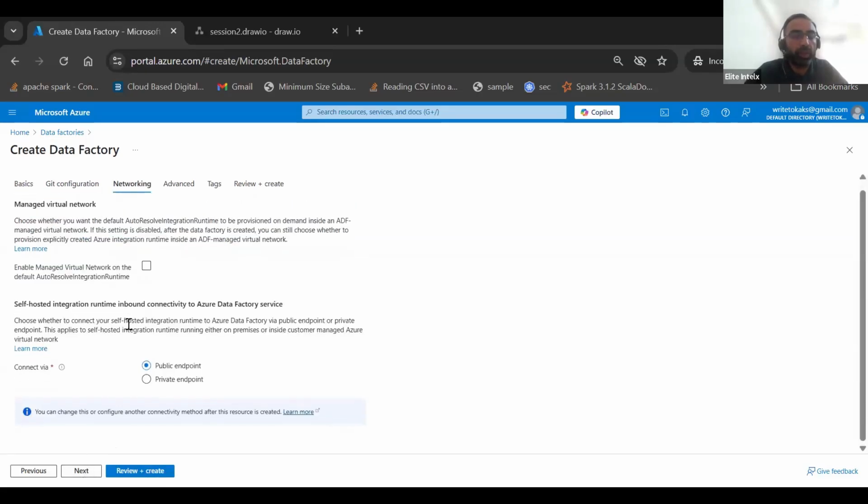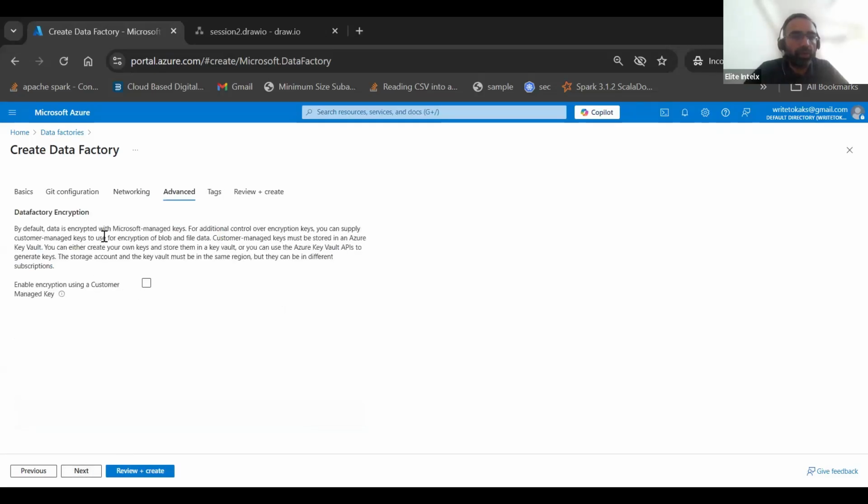The networking part, right? Do I want to make it public or private? I wanted to make it public so that I can use it, right? But there are sometimes requirements that you want to make everything in a private network. You need help from the networking team to make that private VNet, right? VNet peering and all, the private VNet, right? And you can securely access your ADF and all, but that's not in our case. This encryption and all these things I don't need.